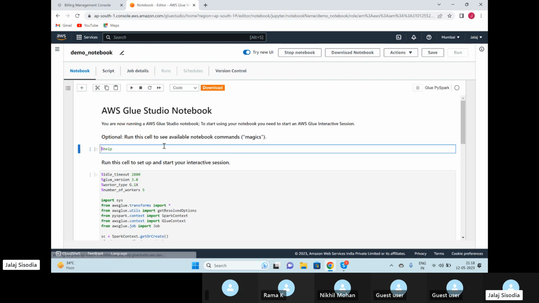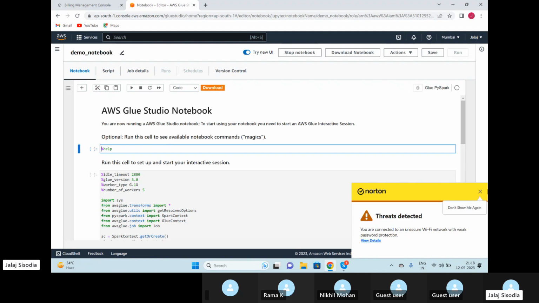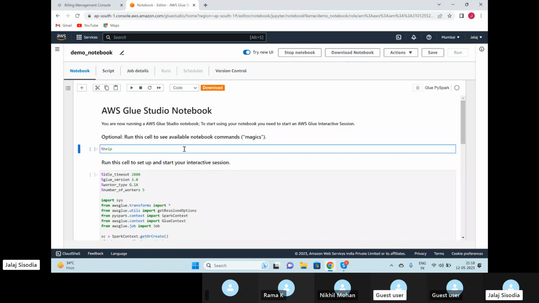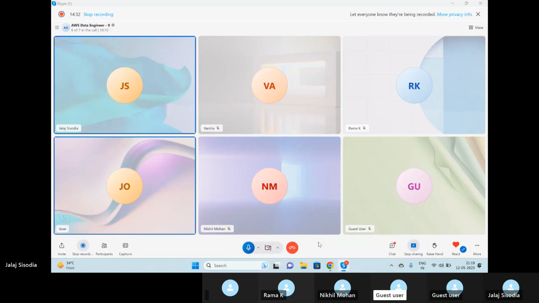Yeah, okay. So this is what we get in the notebook, and here we can actually execute our codes one by one. Okay, and here, Jalaj, yes, please. Before going to take a topic, could you please provide some sort of introduction? So, you started notebook, but we are unable to understand why we are using notebook and all those things.